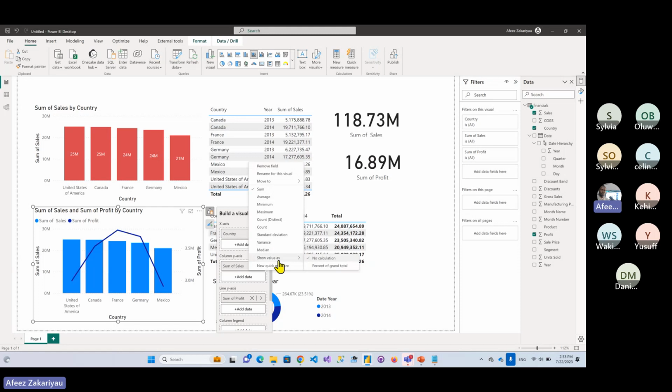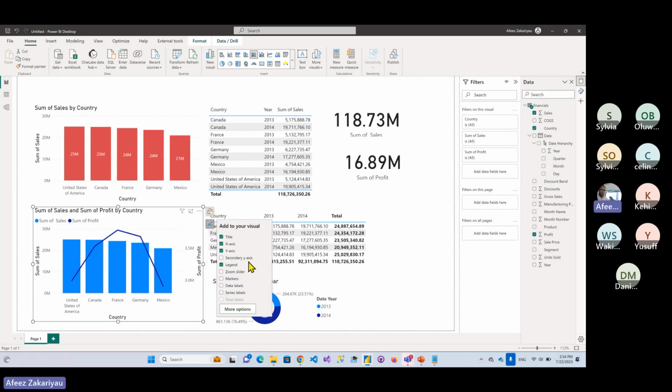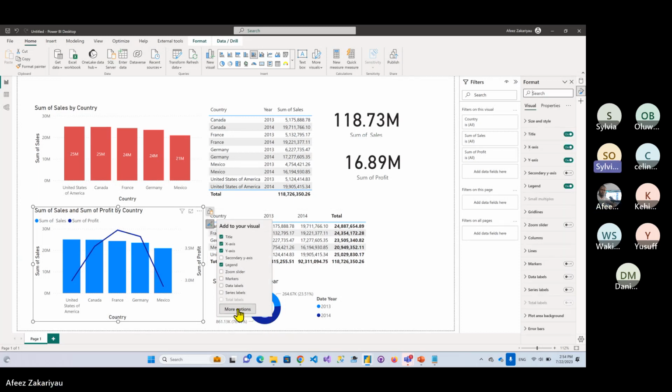Okay, which one are you looking for? Yeah, conditional formatting. I think it's under the format. I'm still using the old version. You are still using the old version? Yes. Okay, I think we can add conditional formatting, under color.